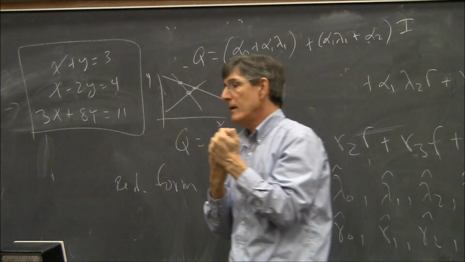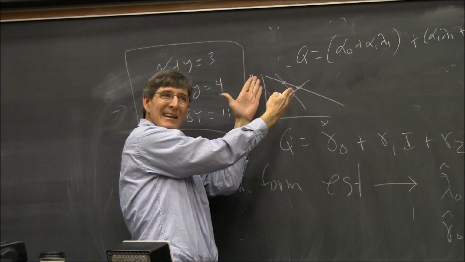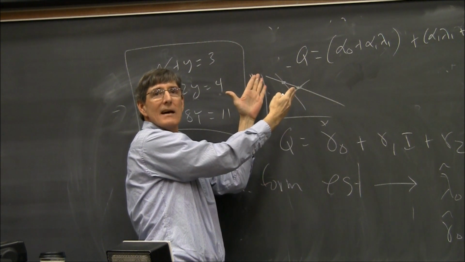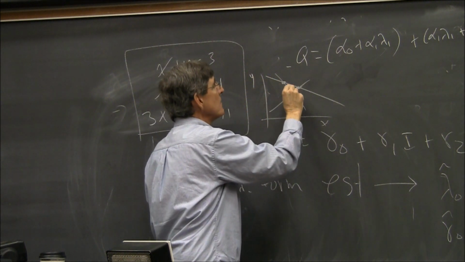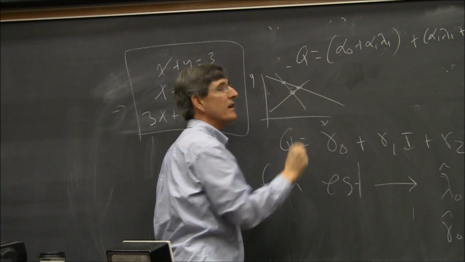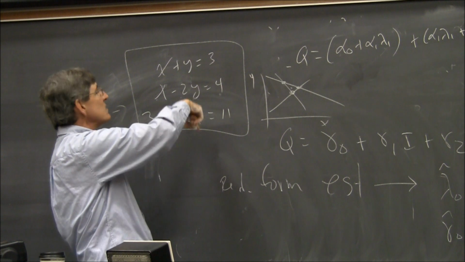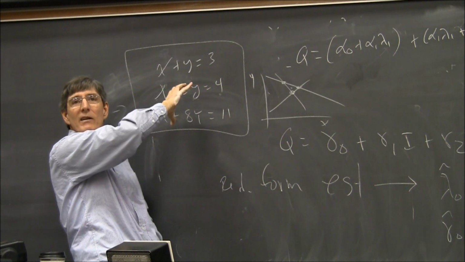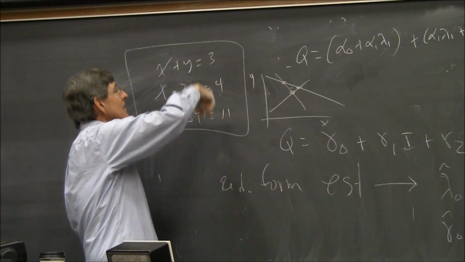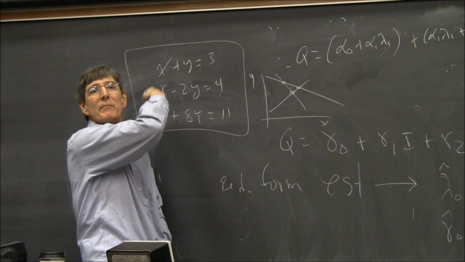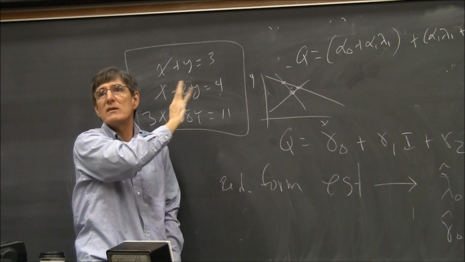What we do then is assume that this is from statistical noise. That in reality, we're just picking up noise in the process. They really do go through the same point. So what we're going to do is take the point that's sort of closest to all of them as our estimate. So the solution to this will be the x and y that comes closest to solving all three equations, on the assumption that the only reason why they're not really equal is because of statistical noise in the system. If we didn't have the statistical noise, they'd all be the same. There's an implicit restriction that's not getting imposed somehow.